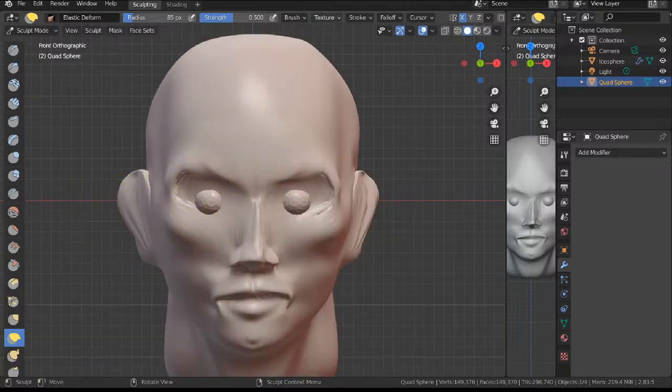I had it fixed, but then... There's always undo. That nose ridge is just kind of creeping over to the right.